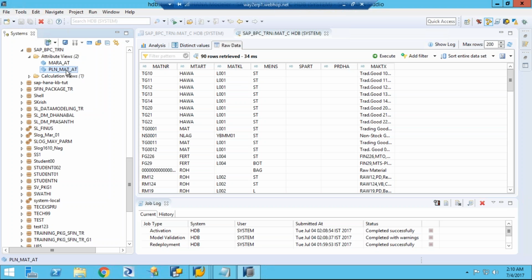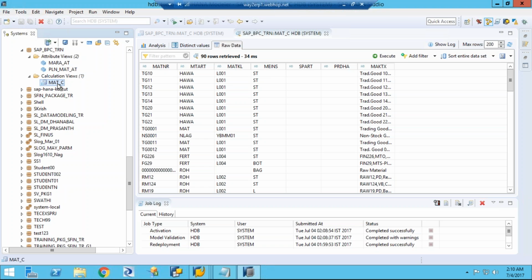So we have two attribute views, one with the plan material, one with actual materials. And then we created the calculation view, which combined these two materials in the form of a union. When you do the union, all the rows will be combined.